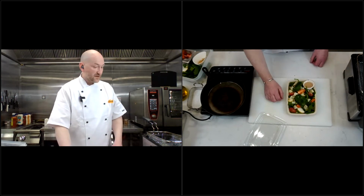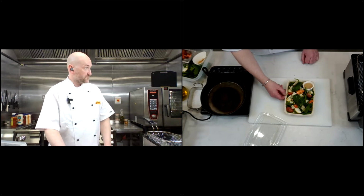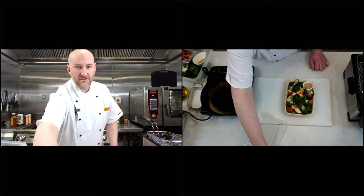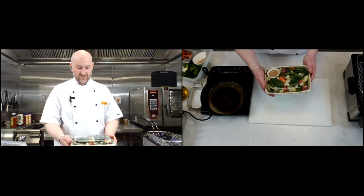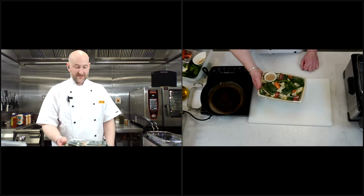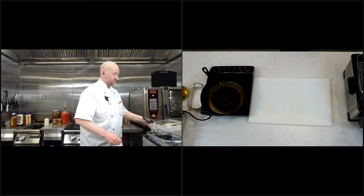Is it best to do the dressing on the side with that? Yeah, so you can do the dressing on the side like this. It's a balsamic dressing, which goes well with the pear and the blue cheese. Also, you could toss the spinach in it as well. The spinach, because it's baby, it'll hold it. Okay, now here we are. So that's it. Quick and easy. As I said, you can do them up 3, 4, 5 hours in advance, and the spinach will hold, no problem.